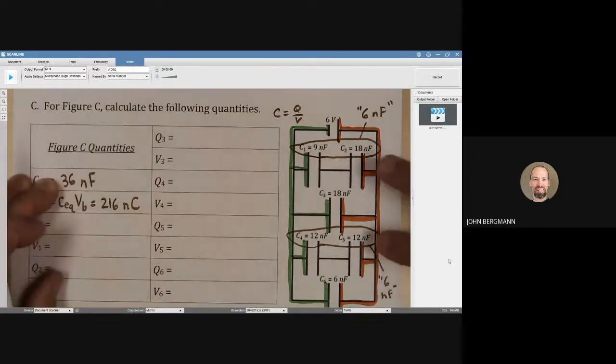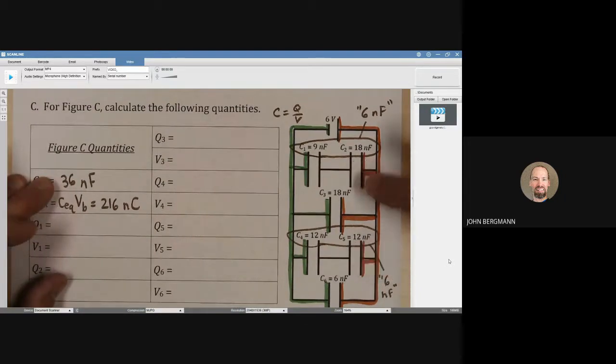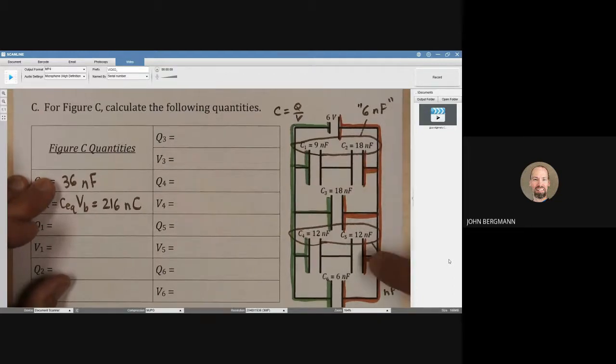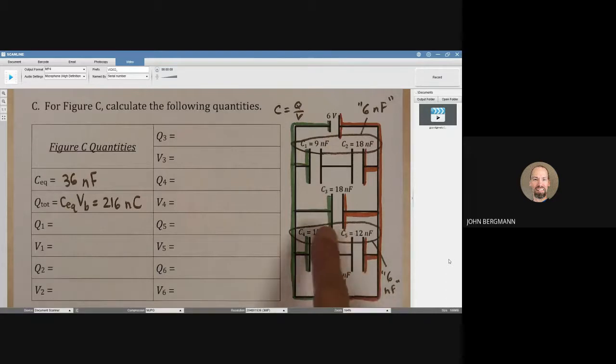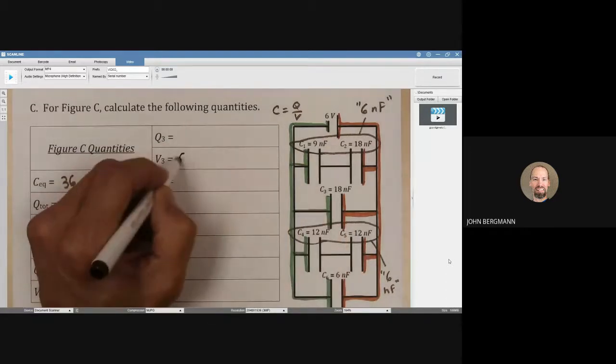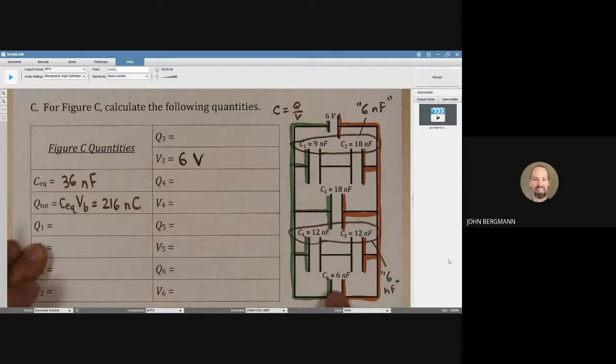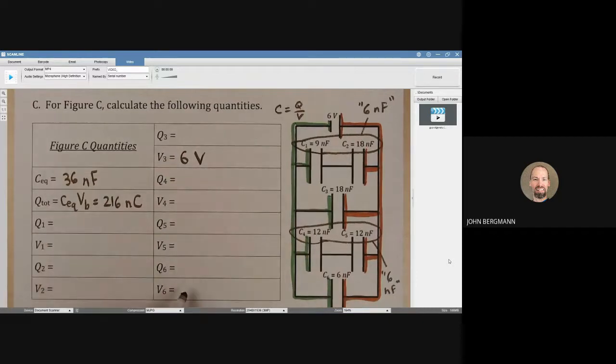These two portions in the middle that look like a capital H, we don't know what those voltages are. We know this top H is all the same voltage. We know that this bottom H is all the same voltage. They're probably not equal to each other, though. However, if red to green is 6 volts difference, which it is because this is a 6-volt battery, and this side of the battery is that color, and that side of the battery is that color, that means that the voltage across capacitor C is also 6 volts. And the voltage across capacitor 6 down here in the bottom is also 6 volts.